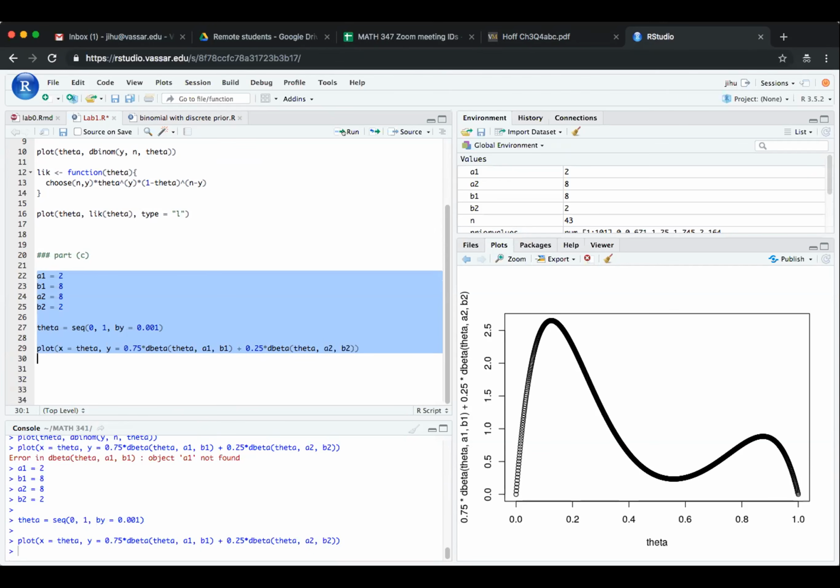So this is a mixture, and you can see this general shape is different from all of the other beta priors that we have seen, okay? But this does offer flexibility if you want it. Say I have a specific belief that the prior distribution should look like this or some other form, then you can do something like this. And also, this is a proper distribution. It will integrate to 1.